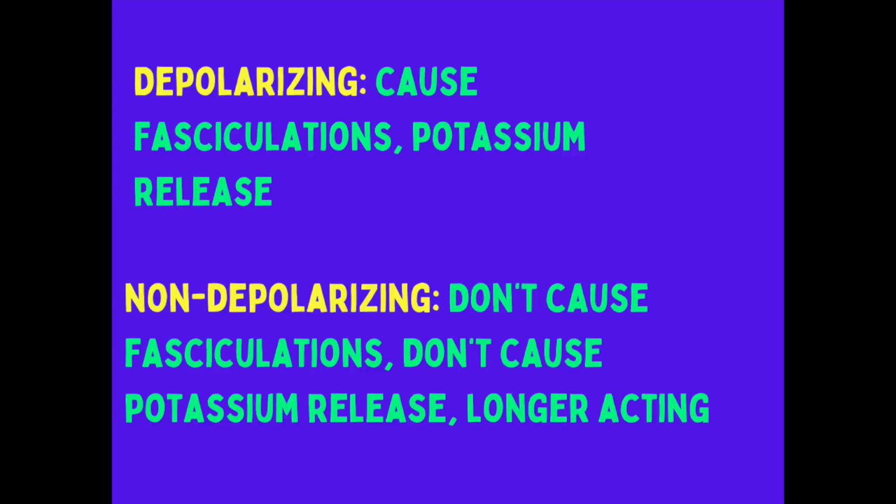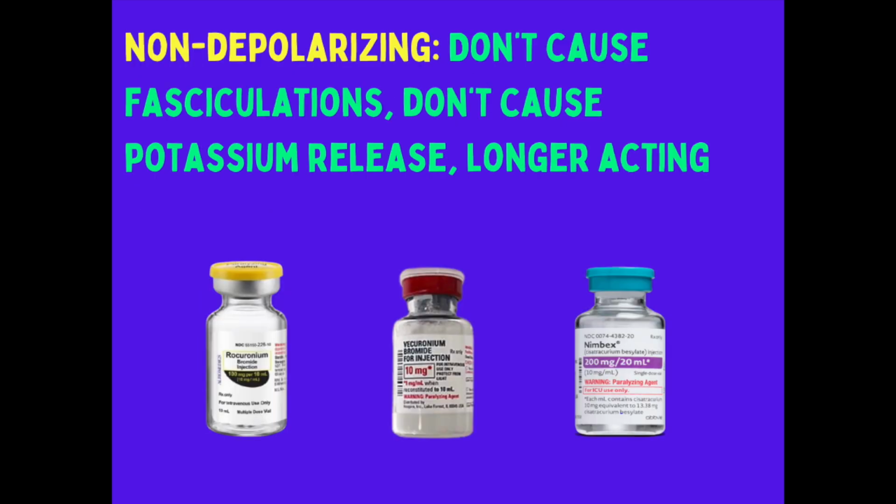Most places have moved to non-depolarizing paralytics. These don't cause fasciculations, and they don't cause a potassium release. Non-depolarizing paralytics last much longer than Sux. These last 30 to 45 minutes. Remember, the paralytic does not sedate the patient. It looks like it, but it doesn't. They are fully aware, so again, to drive the point home, they've got to be sedated and analgesed.